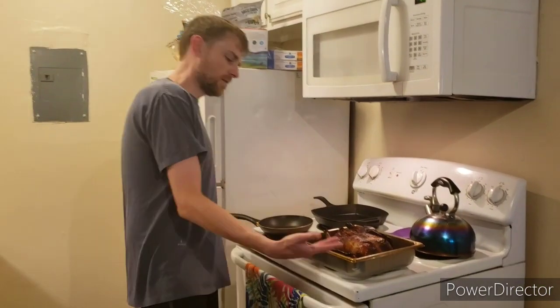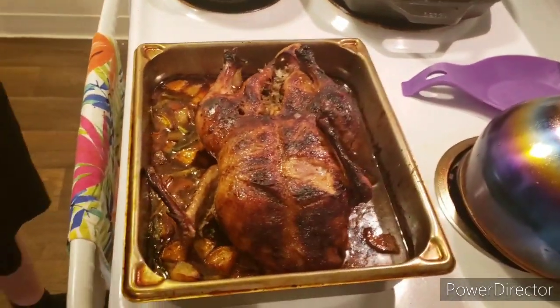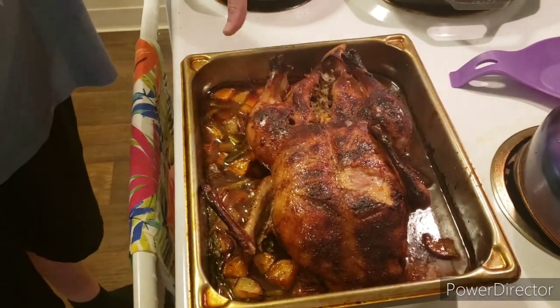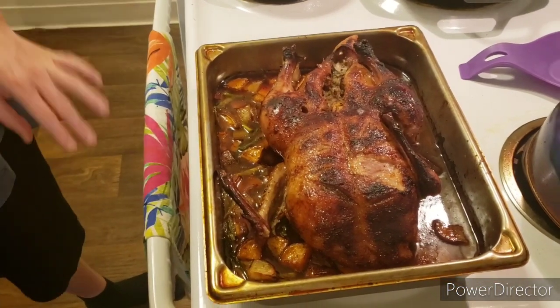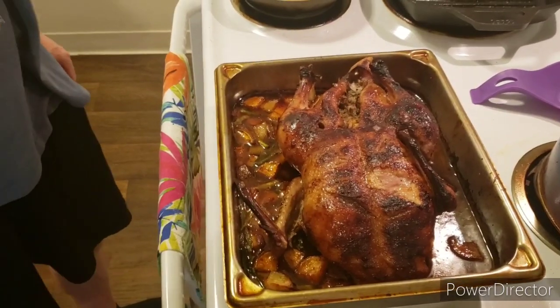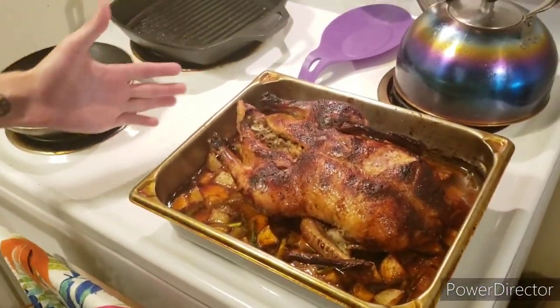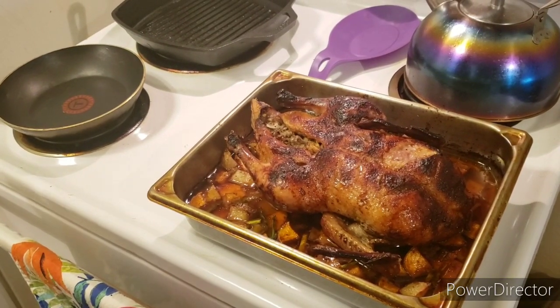Alright, so this is the final product, my roast duck. You see I have taken what I used to hold the legs together. I've opened that up during the last hour of cooking, and if you did this at home, hopefully yours looks something like this. Frankly, it looks delicious.